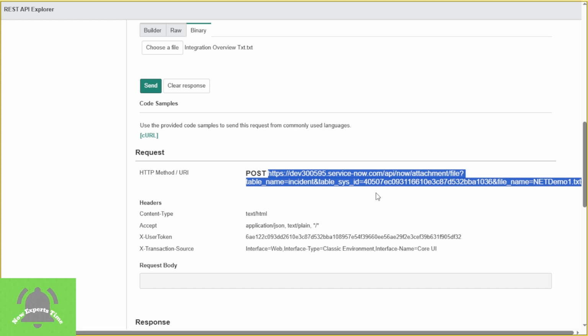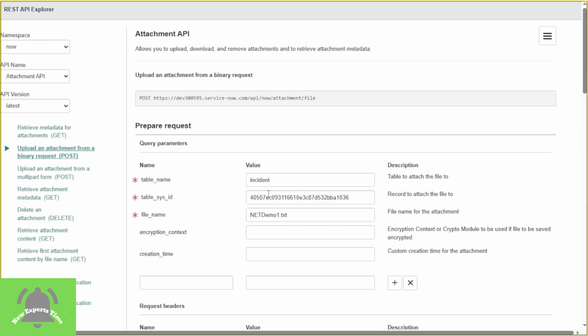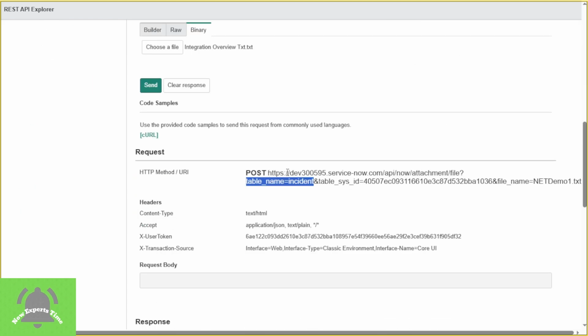Instead of this system ID, they should send the original ticket system ID. The table name will not change, it is the same. What we have configured above, the same information is attached in your endpoint. For any reason, if you want to send from a service request point of view, then the service request related table name should pop up. And this is a dynamic value, because one ticket needs one attachment, another ticket needs another attachment. So that ticket system ID is important, and you should give it.